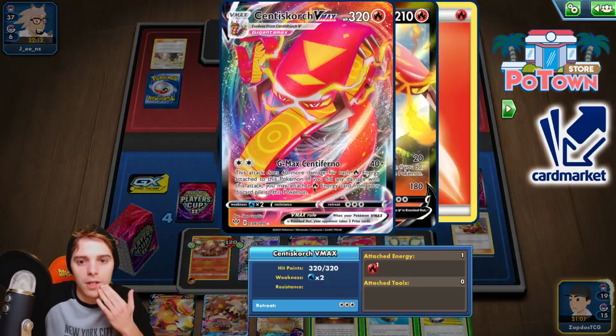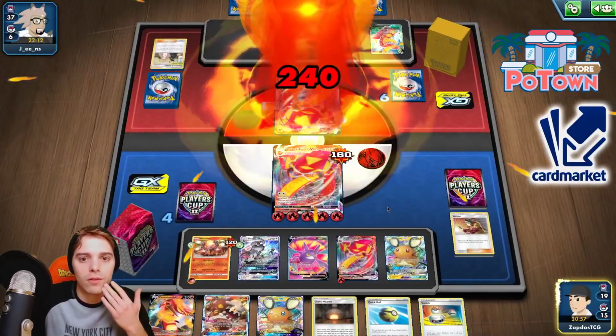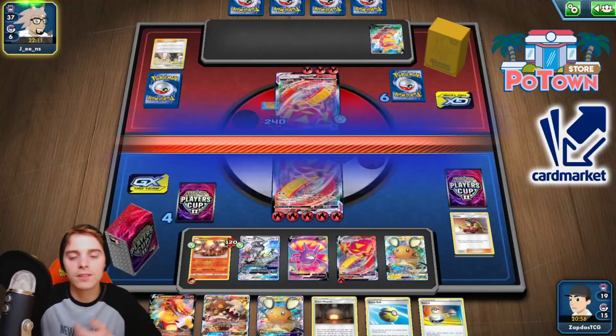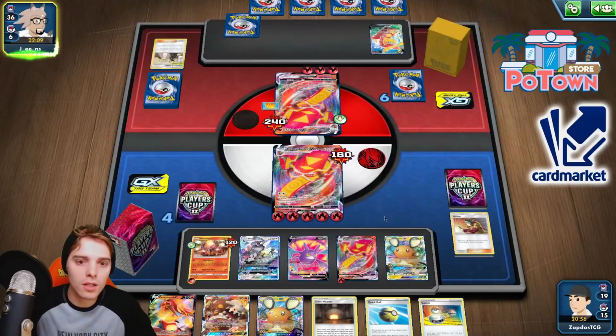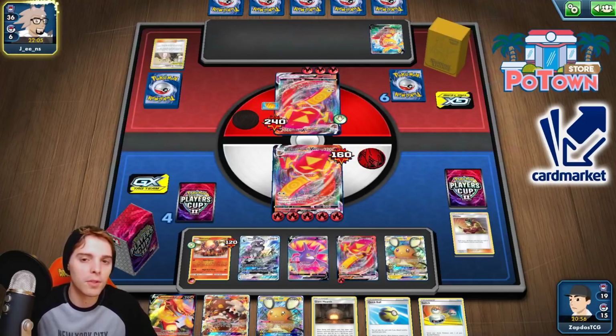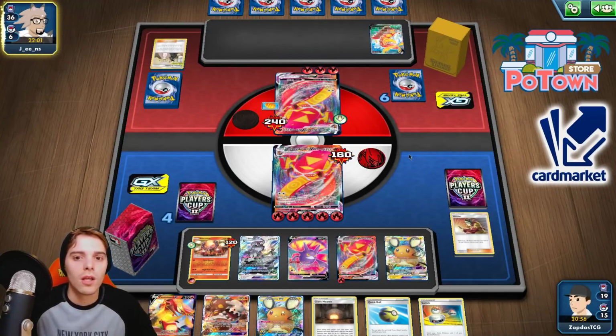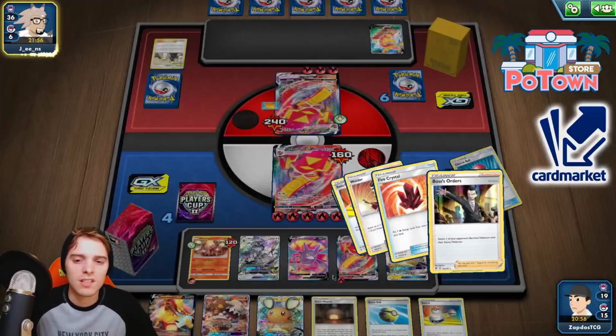Not gonna be mattering too much because right now we're slapping a huge deal of damage. Like G-Max Antiferno, bam, that's 240. And next turn we are able to Welder, so he's gonna take this KO, but we take this KO as well. He could set up another Centiskorch VMAX on the bench right there, if he wants to. Okay, our main concern is gonna be, how many energies in here? That's a lot, to be honest.